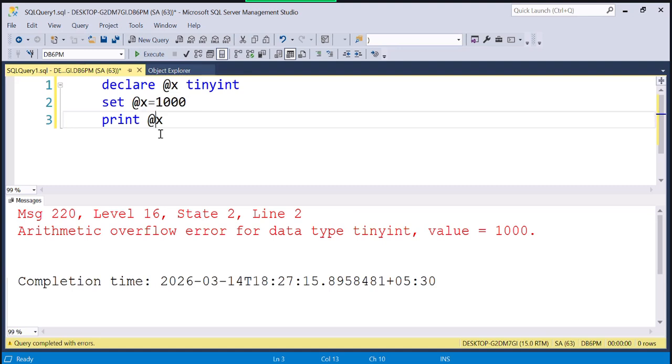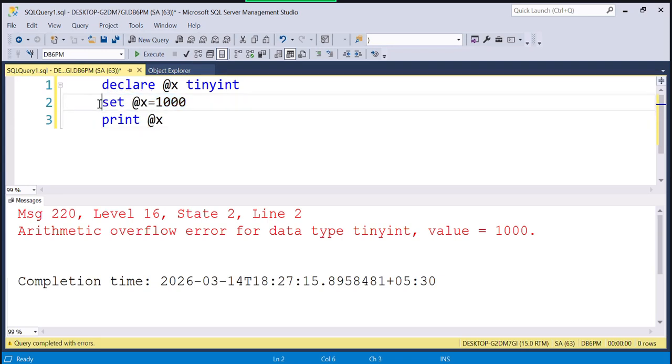Understood? This value is not assigned to x at the time of compilation. This 1000 is assigned to x at the time of execution.